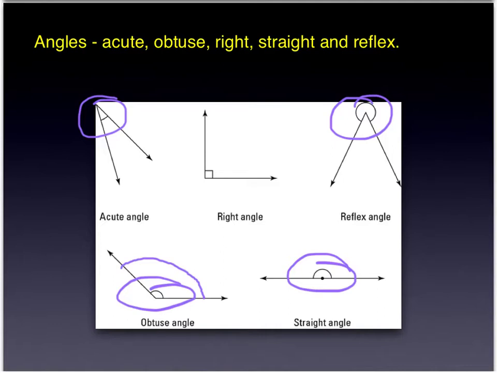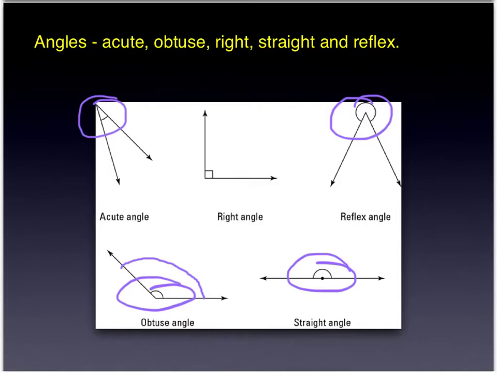Notice, even the right angle has the circle rather than the little half circle, the crescent. What this means is it tells you which angle we're measuring. Is it the acute angle in the interior, or is it the reflex on the outside? So this little guy tells you that we're measuring the acute angle, not the one on the outside. This one tells me that we're measuring the reflex on the outside, but not the one on the inside. And this tells me that we're measuring the obtuse angle, not the one on the outside. And then, of course, with the straight angle, it's all the same. No matter what side you measure, it's going to be the same degree.